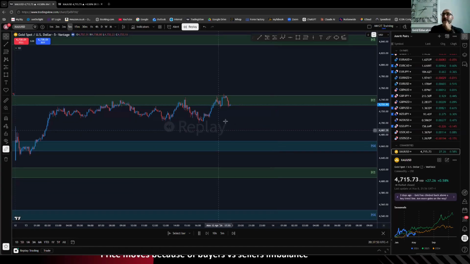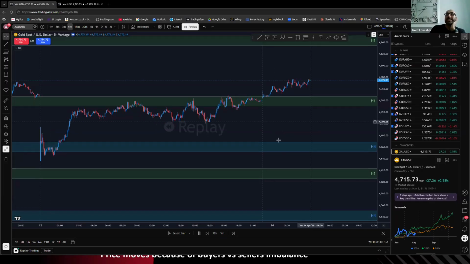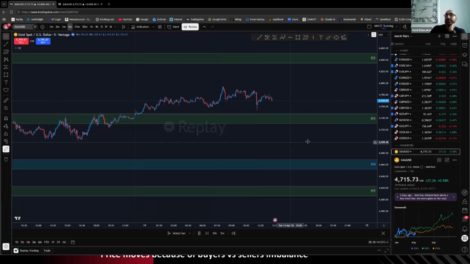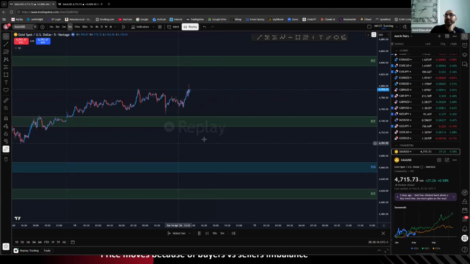So you've got to imagine that you're back in mid-April time, probably enjoying some Easter eggs and the last remaining chocolates whilst watching the charts. But you can see on here, for example, that resistance, resistance, resistance has now been broken, and now we're playing in between zones. And we're still going. Where are we now? Mid-April. So I can let this go. There's probably another couple minutes on here before we get back to where we were in May.